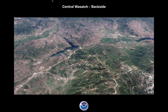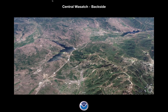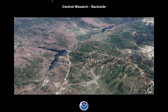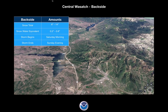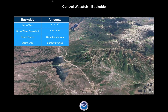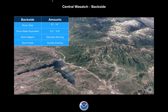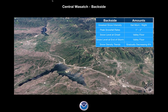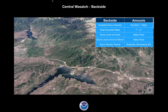Switching to the backside — the Canyons, Park City, Deer Valley, and into Sundance. In northwest flow, this area is going to be benefited most at the canyons. As you go farther down the valley — Park City, Deer Valley, and especially Sundance — they're going to get less with this event. So think of 14 inches at the canyons, 8 inches or less at Sundance due to the northwest flow. Overall 8 to 14 inches with a half inch to 0.8 inches of snow water equivalent, starting Saturday morning and ending Sunday evening, with the greatest snow intensity Saturday morning and again at night — one to two inches per hour with similar snow density trends.